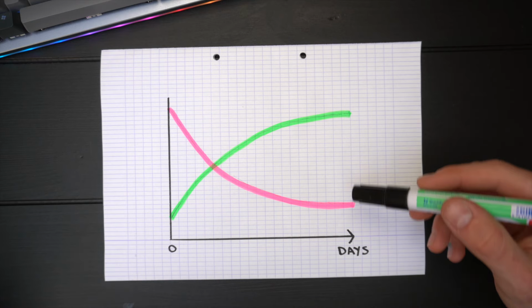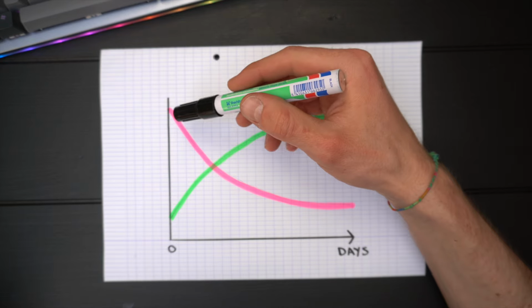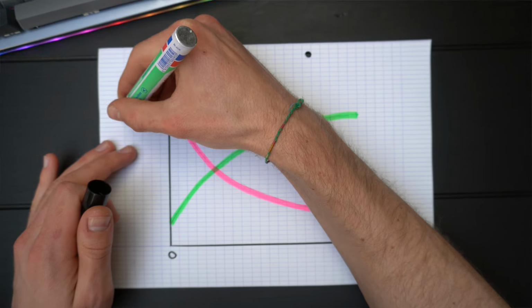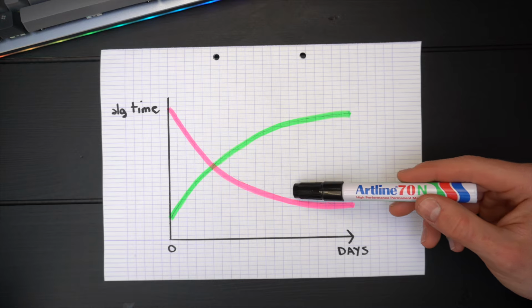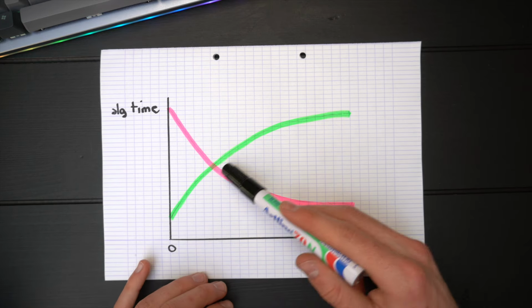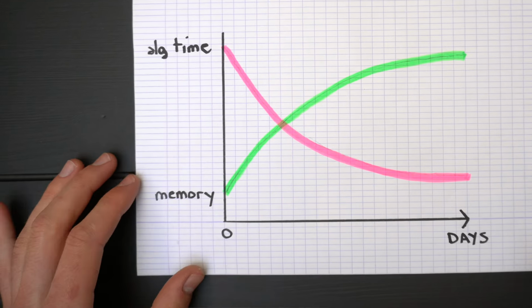Now, what about the 2 lines? The pink one is how long it takes to perform the alg. Over time you will get better and better at doing the alg, so your times go down, until you almost can't perform it any faster. Makes sense, right? But what is this other line then? Well, it's a big part of why your alg gets faster. It's how well your alg is ingrained in your brain. In other words, how good your memory is for that algorithm.